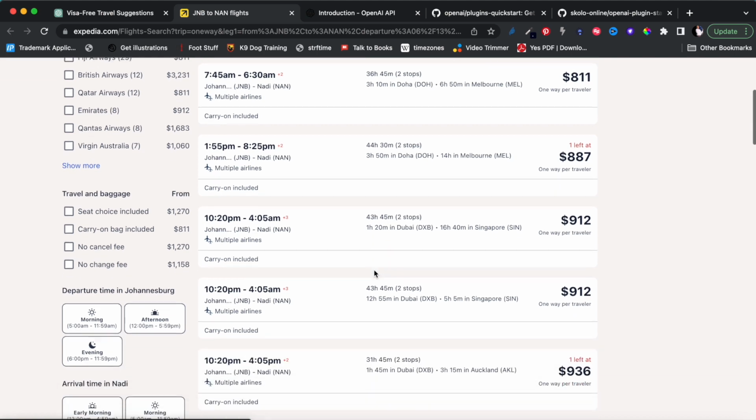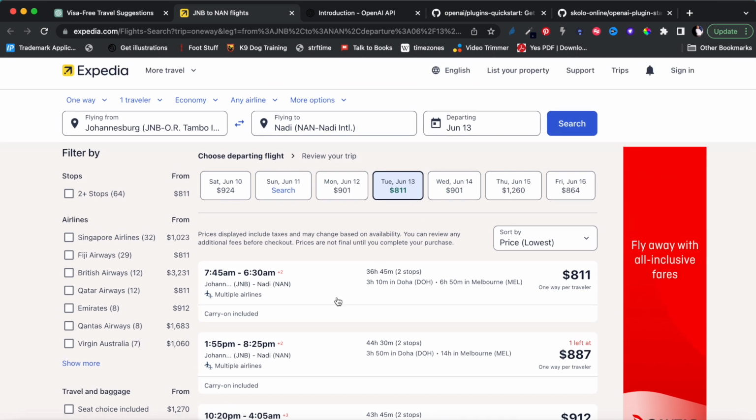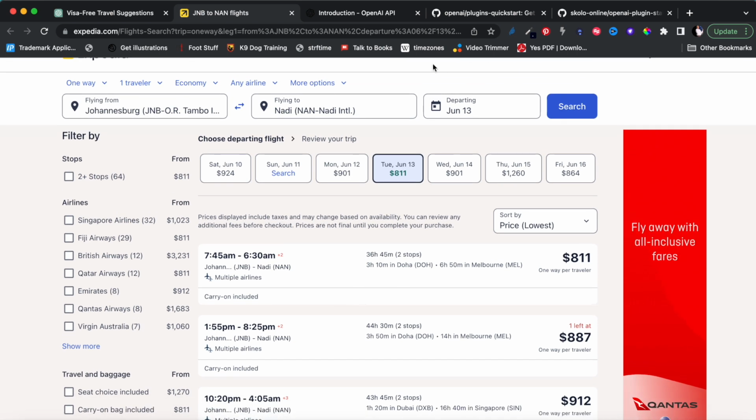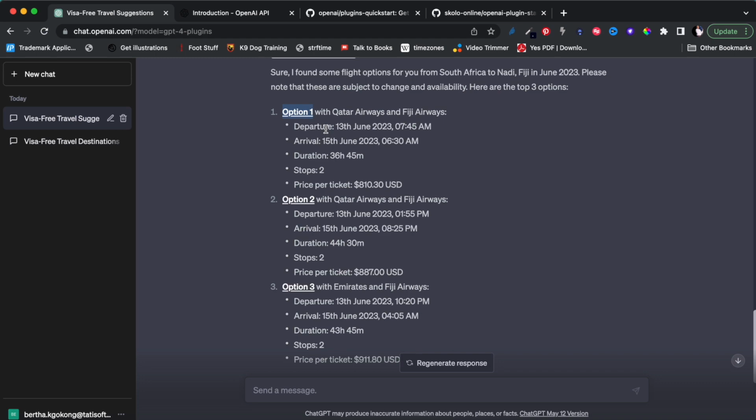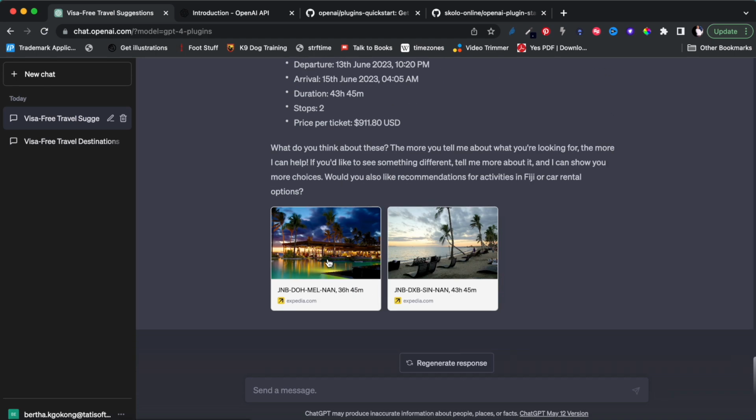So you can use it to narrow down your search results, and once you've decided what you want, you can go here and continue to make a booking there. Personally, I think this is amazing. I'm loving it, right? Oh, and they've got pictures as well.